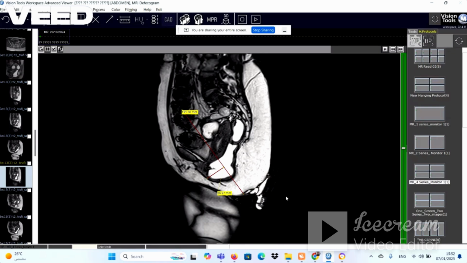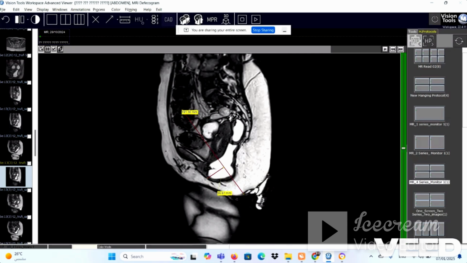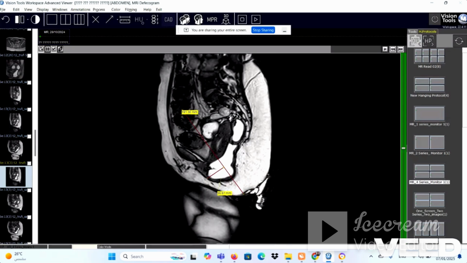We are applying a rule of 2 for rectocele: from 0 to 2 is mild degree, from 2 to 4 is moderate degree, and above 4 centimeter is severe degree. So we have here a moderate degree of anterior rectocele. We don't have any posterior rectoceles. Also, we should search for any intussusception, either mucosal or full thickness. We don't have any mucosal or full thickness intussusception, either intrarectal or intra-anal. We don't have any type of intussusception.